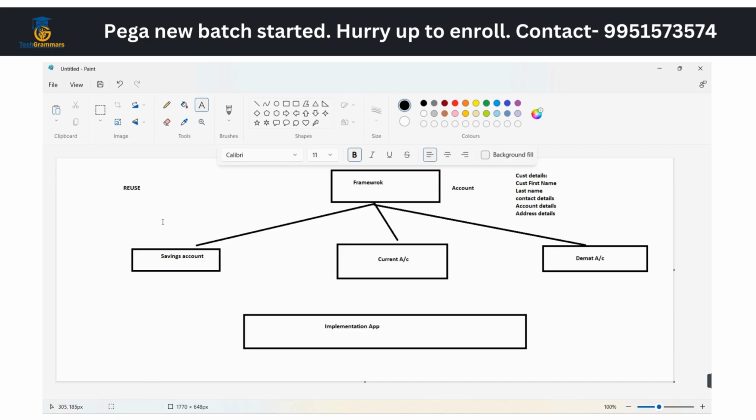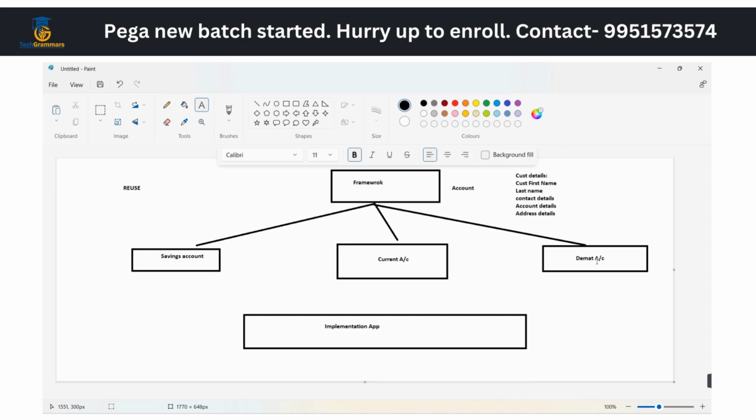We'll be having a single page list or page group. Okay, so no need to worry. I'm using this term from now itself. Try to remember it, try to integrate it in your mind. Okay, so we can very well use it at this level as well, like savings account, current account, and demand account.